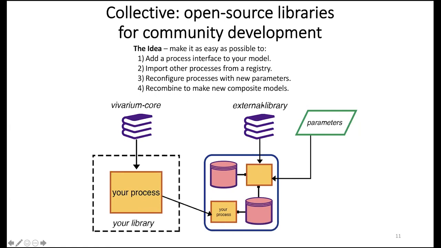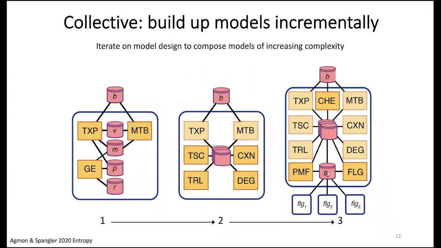At first, let's say you develop a process, make sure it's good. You can take these external library processes that other people have developed and import them into your project. Then you can recombine. You take your process, take someone else's process from a separate library, maybe a different team, let's say at Caltech. Take their process, combine it with yours. Maybe you even have a set of parameters that you've acquired experimentally. You want to try out these parameters, see how it affects the model. So you take your parameters, use them to configure the processes, and now you have a brand new model that you can run in time. When you're happy with it, you can release it, share it with the world so they can build upon your work and get a step closer to better and more complete models.